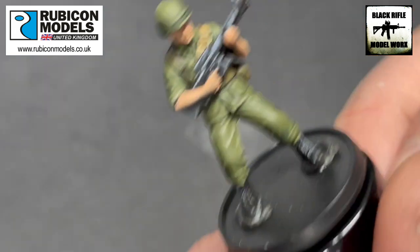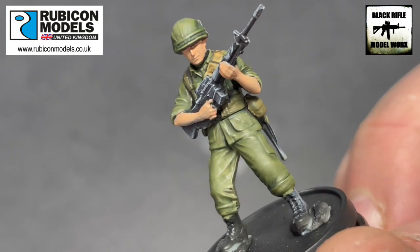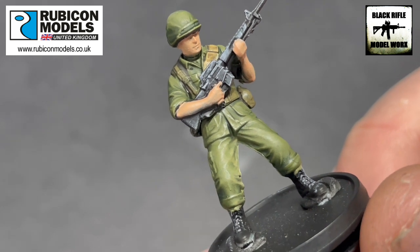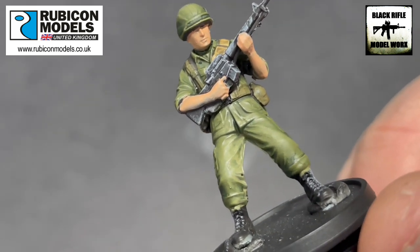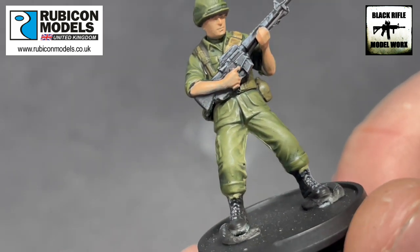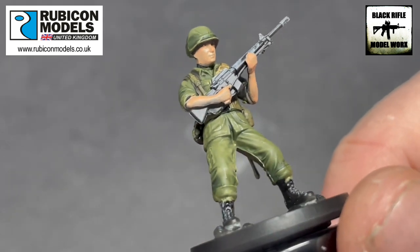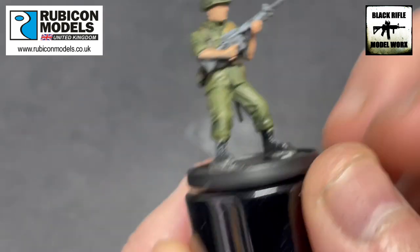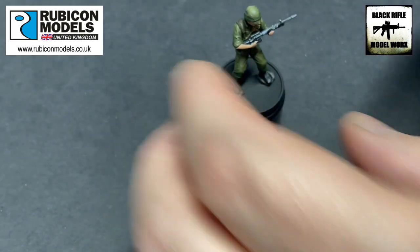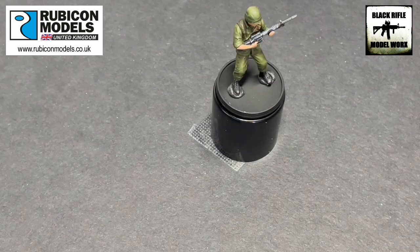Okay, so we can see that base color for the flesh is now dried pretty much, or certainly dried to where we need it to be. Obviously, you can see on the pistol grip there is a little bit of flesh color, but that's not a problem because we're going to paint the rifle anyway. So what we need to do now is create some shade on this flesh. A really simple way of doing it is we're going to use, again, Citadel Reikland Flesh Shade, or Reikland Flesh Shade, depending on how you want to say it.